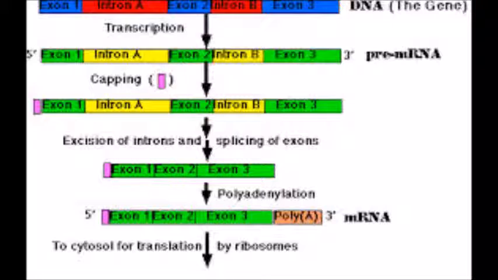Before the mRNA can leave the nucleus, it must go through a phase called mRNA processing. Remember, the mRNA is what we just made in transcription. The first step in the processing is to cut out all the introns, which don't code for anything anyway, so we don't need them. Next, the exons, which do code for things, must be spliced together.